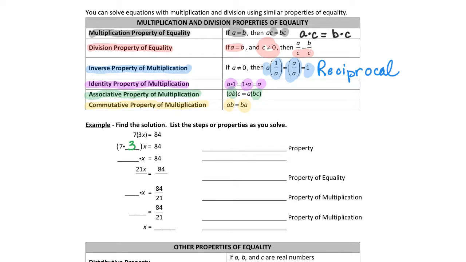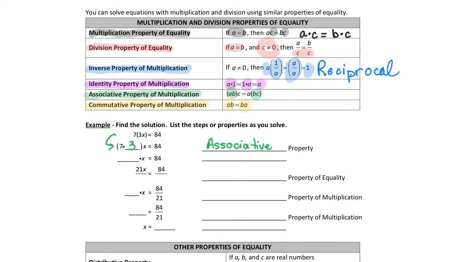Now, notice the only thing that changed from this step to that step. Everything else looks the same. I did add this little dot in the middle, but it was always there. We just didn't write it. So the only thing that's changed is the placement of the parentheses, and that is the associative property. Here's another way to help you remember: the associative property is about the grouping symbol, the parentheses, groups. Associations are groups of people.